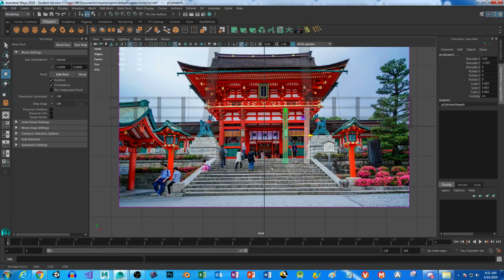So I'm going to stop the video right here. In the next video, we're going to get into making the stairs, making the ground plane, and making this where this actually elevates up into the shrine. So I'll catch back up with you from there.